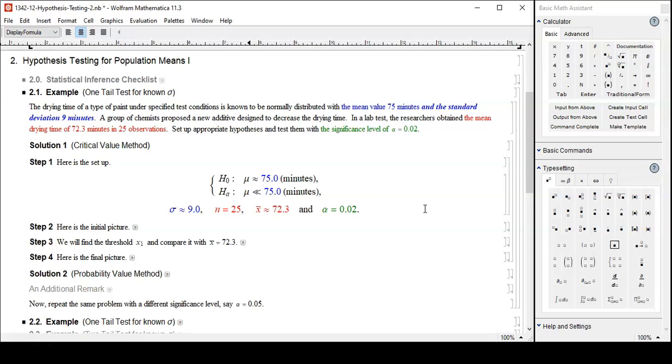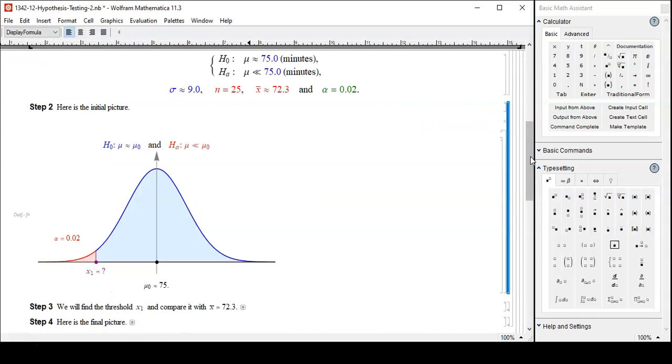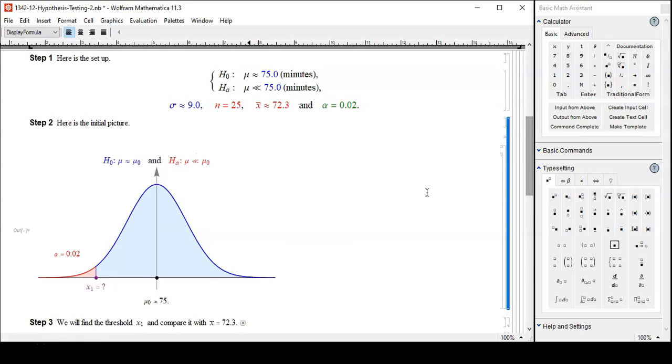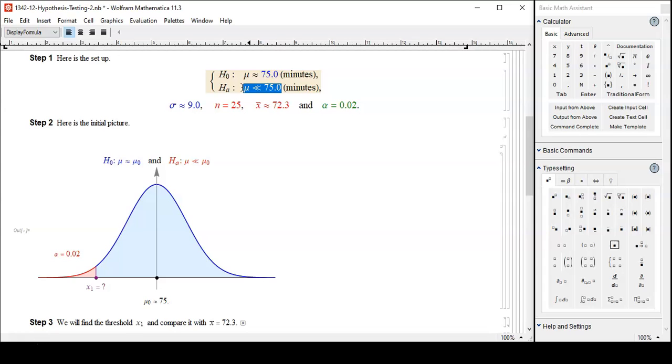All right, let's draw the z-curve. And I'd like to save some time, so let me just open up and show you the z-curve. Centered at 75, the null, straightforward. And what is the alternative hypothesis? That's less than 75, right? Less than. And then alpha value of 2%. Combine those two, we have this picture here. Shaded 2% to the left. Make sense? Alternative is less, and mathematically less is to the left. And then how much? By 2%.